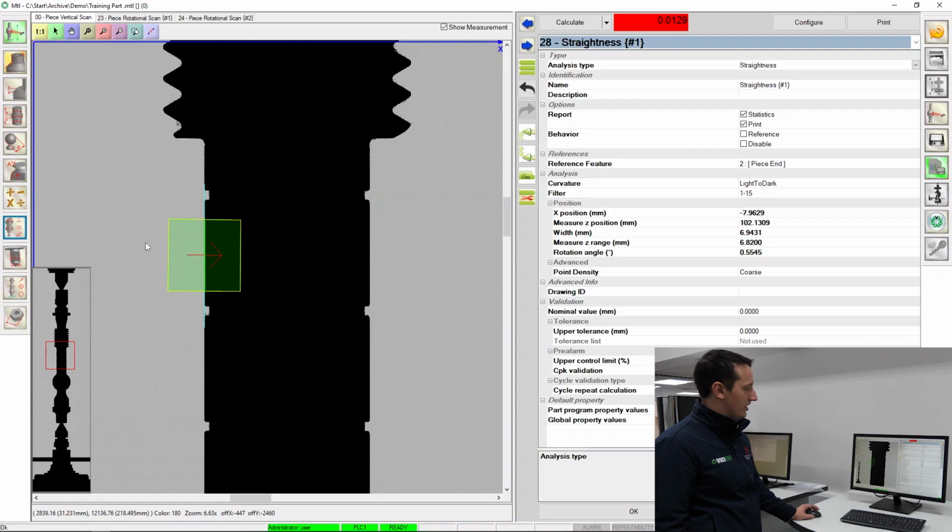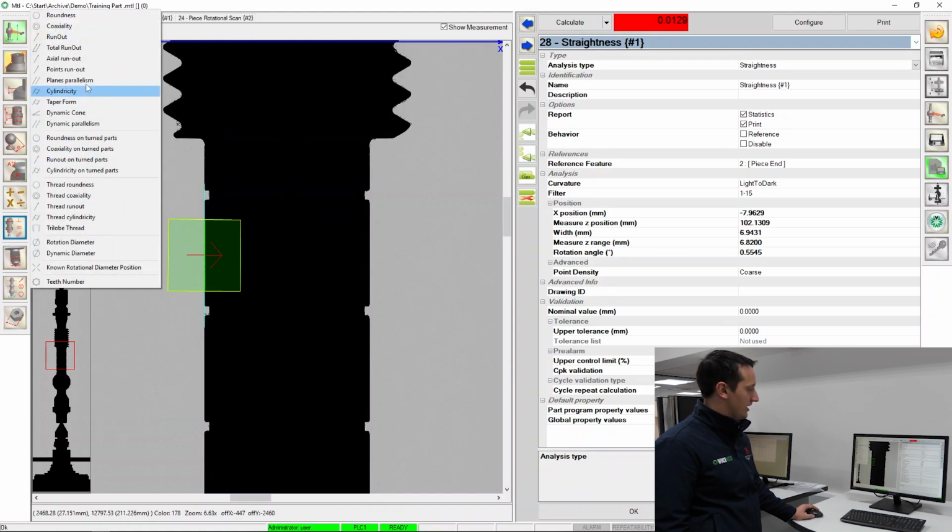As you can see on the screen, I've applied a straightness value to that edge and it's given me instant feedback on the result. I can look at items such as cylindricity and concentricity. A runout and concentricity measurement only takes 9 seconds within the program and allows the operator to check any adjustments they've made in the machine with instant feedback.